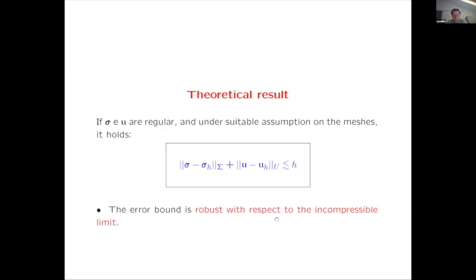Okay? So for such an element, it is possible to derive an error analysis, a stability and error analysis, and what you obtain is something that you expect, and this means basically that your element is first-order convergent, provided, of course, that the solution is sufficiently regular. Okay, the method is, as all the methods based on the Hellinger-Reissner formulation, robust with respect to the incompressible limit. So you can use it also for rubber, for instance.